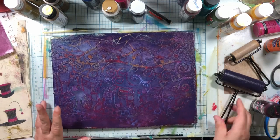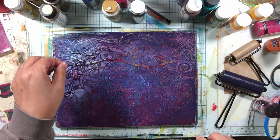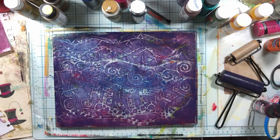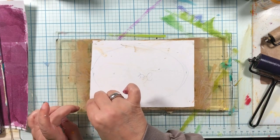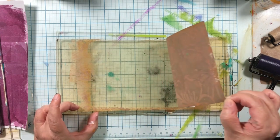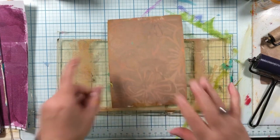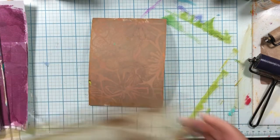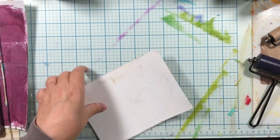Okay. And now I'm gonna take my stencil off, and that's gonna leave these places open, right? And I'm gonna let this dry, and I will be back. Okay, so while we're waiting for that to dry, let's go ahead and pull our face and see what happened. Ooh, pretty, just a hint of color. And I like that. So it's a brown face with kind of a flowery thing going on. All right. So now we can cut our face up.